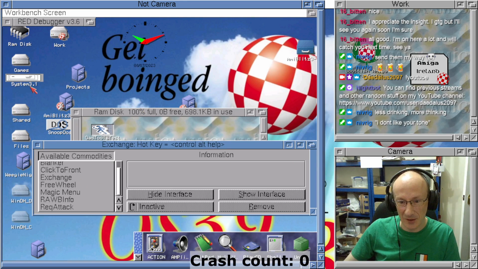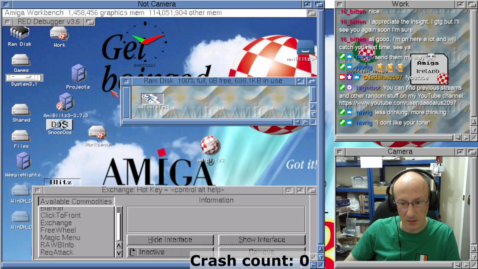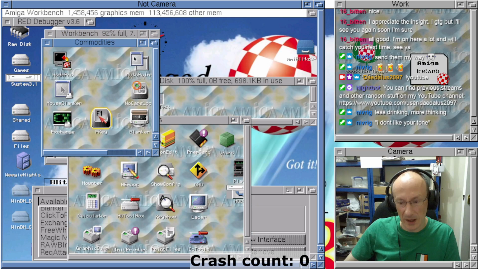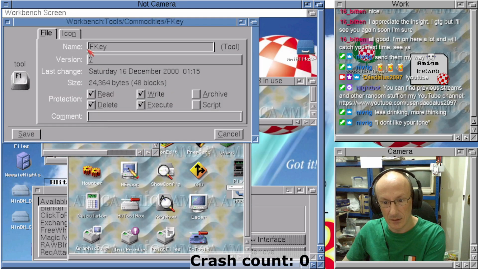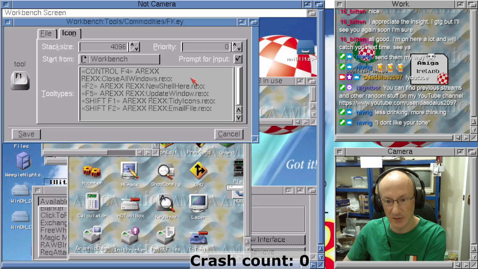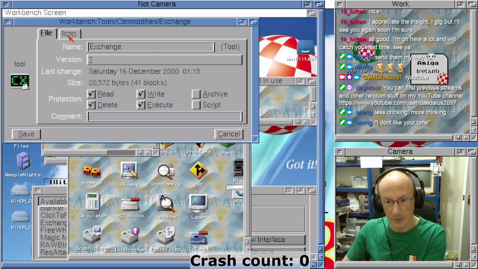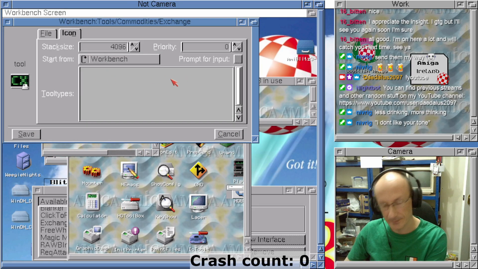That's better. But yeah, all the commodities. Where is my system partition? There it is. So tools, commodities, and if you look at the tool types, you can see... I picked the wrong one, didn't I? If you look at the tool types, it doesn't have it.